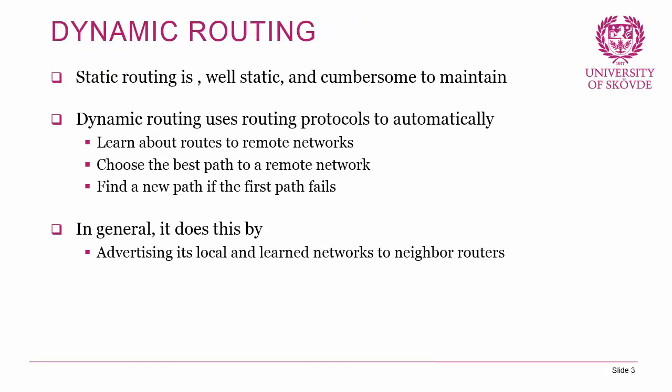Let's begin with dynamic routing. As we've explored through CCNA 1 and 2, routing is the process of shuffling traffic between networks that are separated by a router. Routing is basically the process when a router decides where to send a packet based on the information in its routing table. As we've worked in CCNA 1 and 2, we've worked with static routing, meaning that we define routes in a static manner saying 'IP route something something', and then routes are put into the routing table and the router can make forwarding decisions.